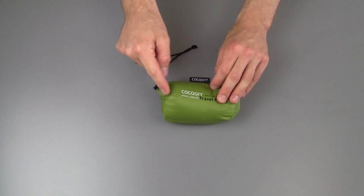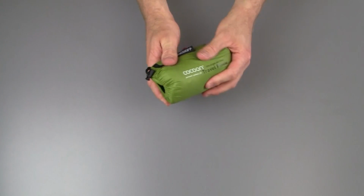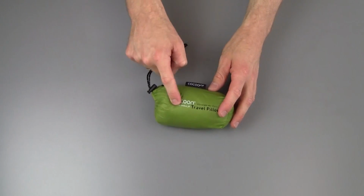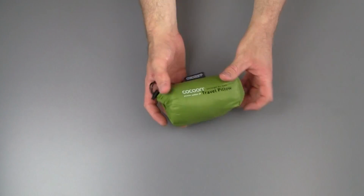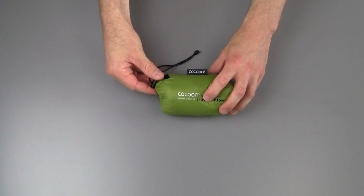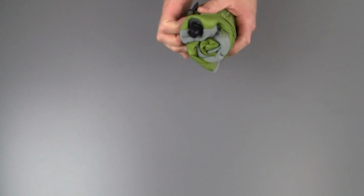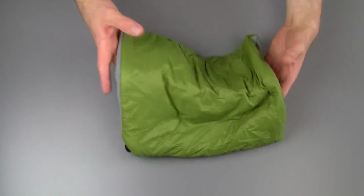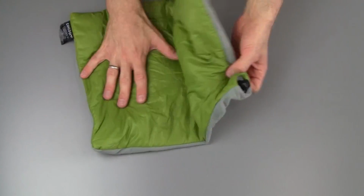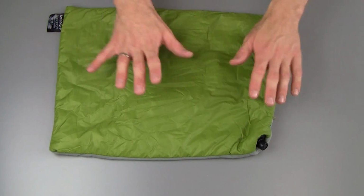This is the wasabi green-gray combo, as you'll see later. Comes in this nice little pouch, which is the same color and the same material actually as the pillow, one side of the pillow actually. So that's quite nice. And as you can see, rolled up like this, it's a nice and compact unit. Opening it up, we'll have the whole pillow here. There we go. Now, a few things to cover.